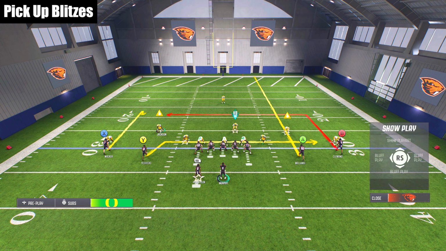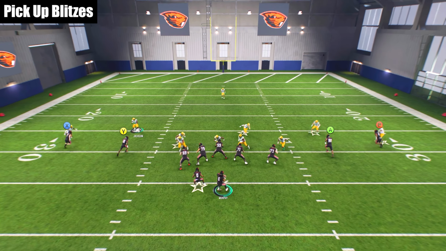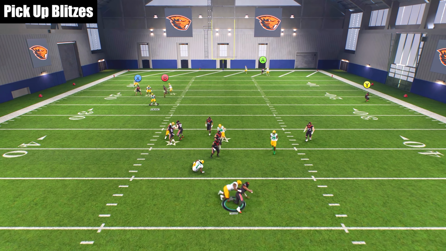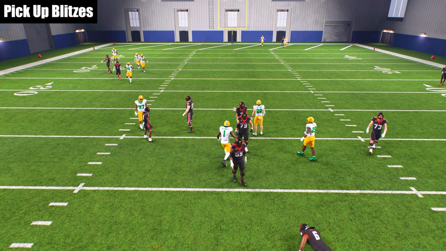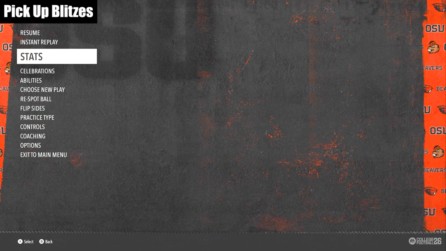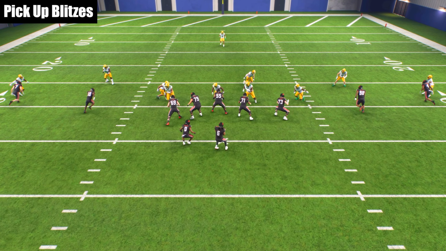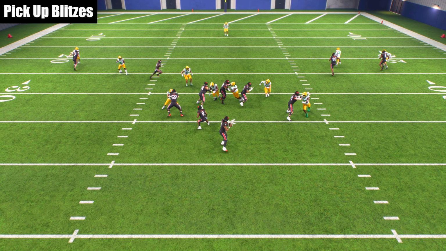Well, the first way you can deal with picking up blitzes is to simply block your running back. And this is always going to be the safest and most reliable way. When you block your running back, it'll pick up loop blitzes, overload blitzes, edge blitzes, it'll pick up any blitz in the game. And so when we snap the ball this time, you can see that he does not come in. It doesn't even matter if the running back is the one that picks him up. Simply having the running back blocked is going to change the blocking assignments of your O-line, and then what worked before is no longer going to work.